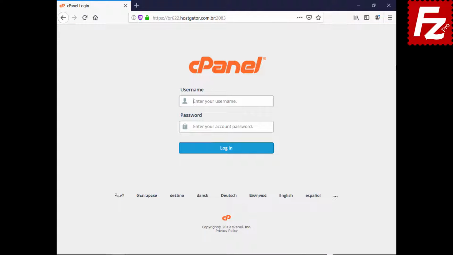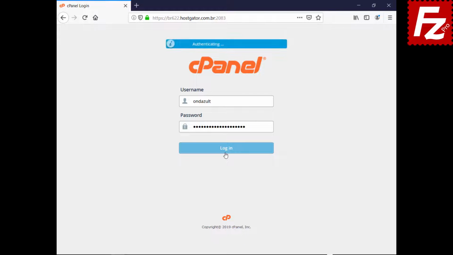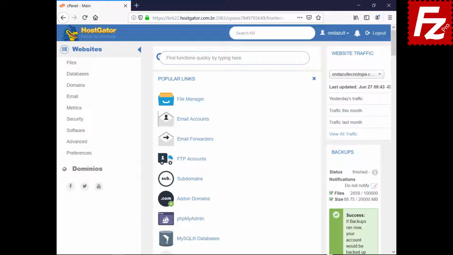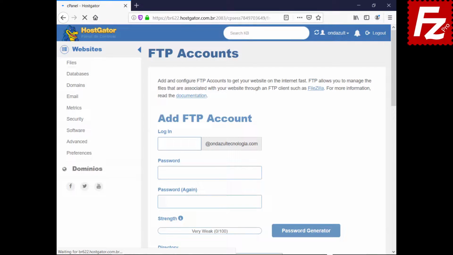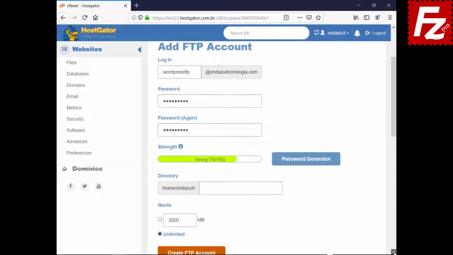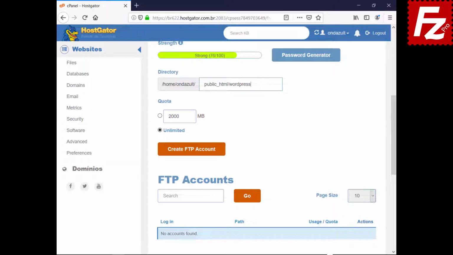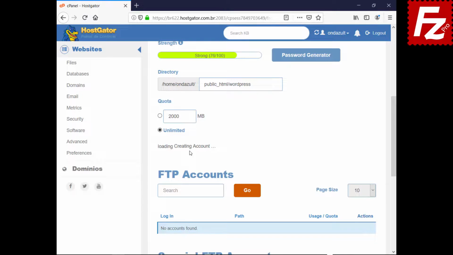access to an administration panel such as cPanel, the most common administration panel, you can create a new FTP account. Choose FTP Accounts. Enter the new account ID. Enter and repeat the password. In the directory, enter the path to your blog installation. In this case it is the standard WordPress installation path. Contact your hosting provider or system administrator if you don't know the path, and then create the FTP account.